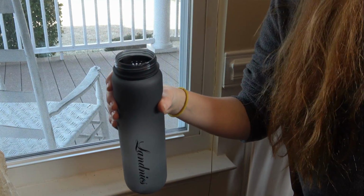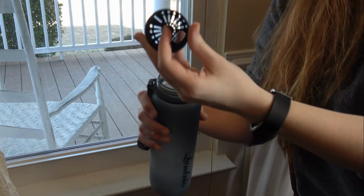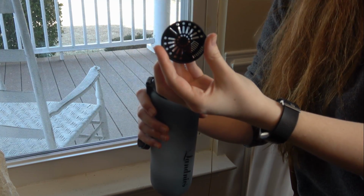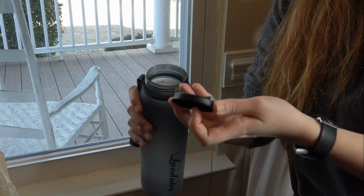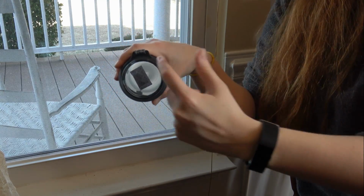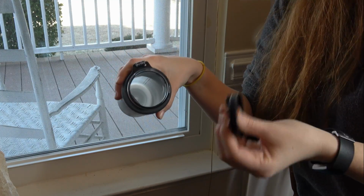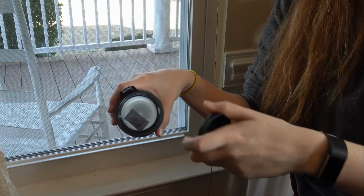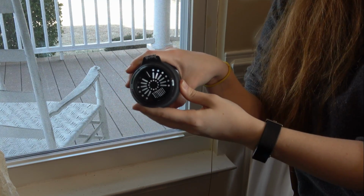Alright, so I'm going to take the top off to show you that it has a wide mouth so you can in fact put ice cubes in easily. This is a filter that comes with it as well, so you can infuse fruit or just hold your ice cubes there if you want. But it's very big. Put fruit, ice cubes, you can even put something in there to clean it if you have to. And then that's the filter when it's inside.